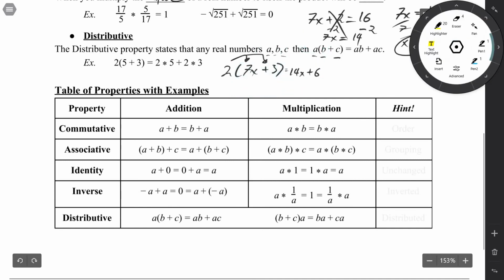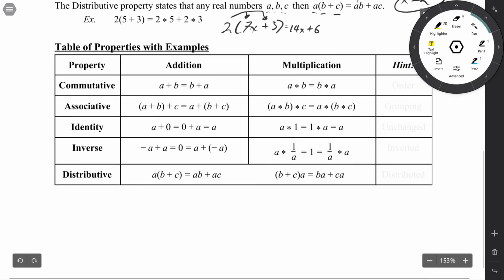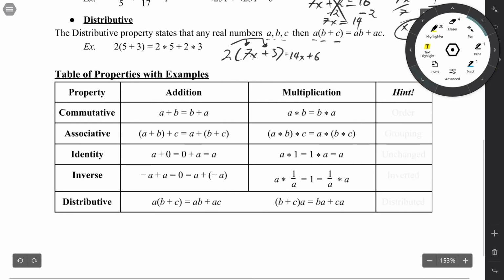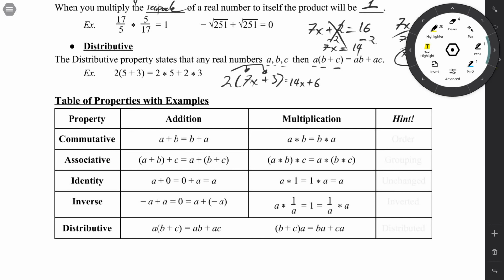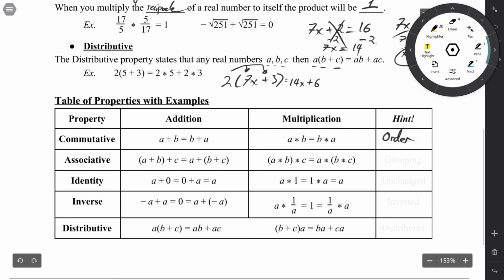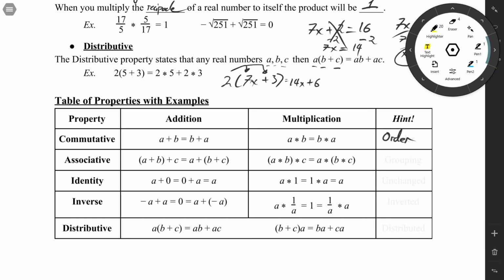This down here is just a table for you guys. Really, this is something that I would recommend you have pulled up when you're going through the homework for this section, because it's a lot of trying to remember what the commutative property stands for, what the inverse property stands for, what's the distributive property, things like that. And I just like writing in little hints. So you might be able to see them. They should be pretty faint there on your paper. But the commutative property, the hint that I use here is order. And you can come up with something else if you think that makes more sense to you. But the commutative property is just that, the order.